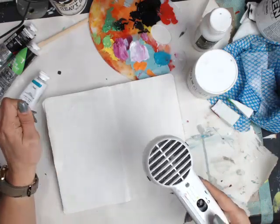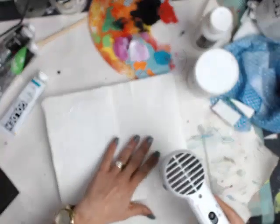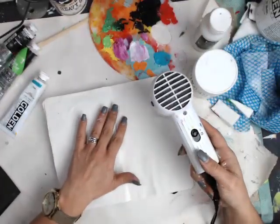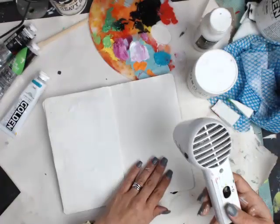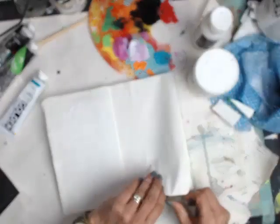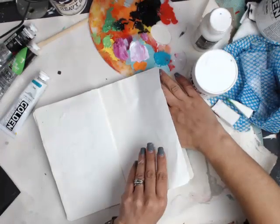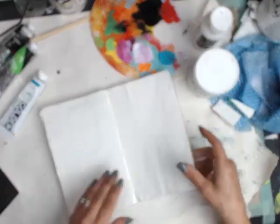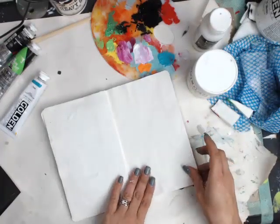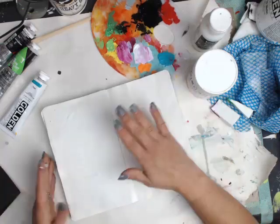Do you like the Moleskine sketch to use? Yep, I do. Really, I just love journals. I will try anything, to be honest with you. But I want to show you how thin these pages actually are. I don't usually use them for wet media, but do you see how thin they are? That's why I usually do two pages together. I'm not doing that right now, but just something to note.